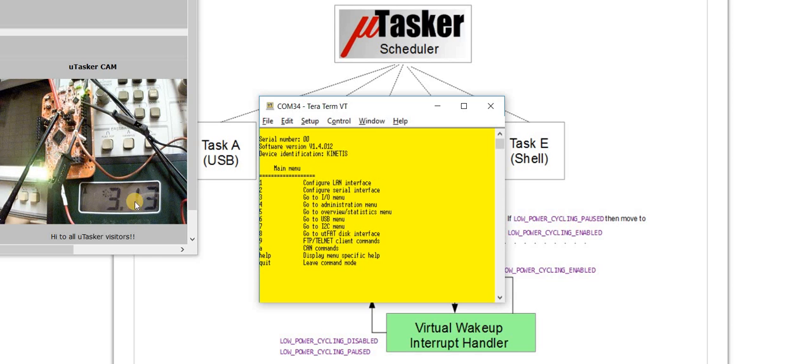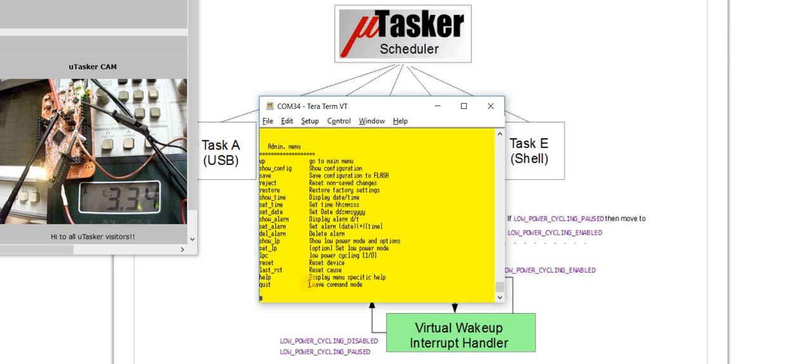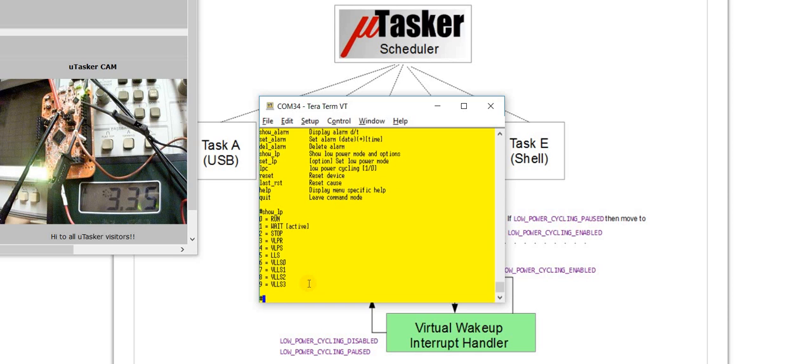If you look at the cam at the moment, we see that normally we have 3.1 milliampere of current consumption. The processor is not running particularly quickly, it's only set up to run at a core clock rate of 4 megahertz. In the administration menu I can check the low power modes available. Now I'm going to change into the very low power stop mode and we'll see what happens. The stop mode is number 4.